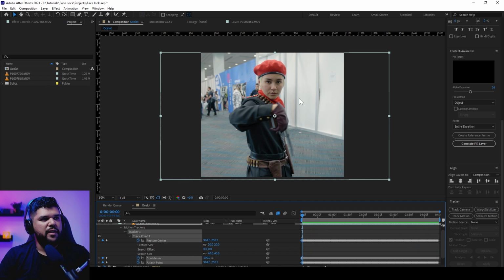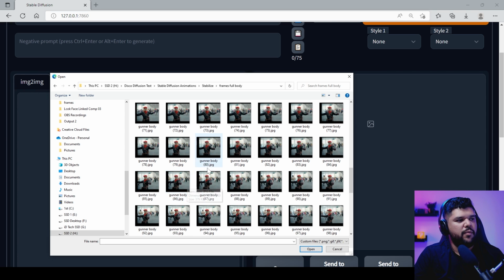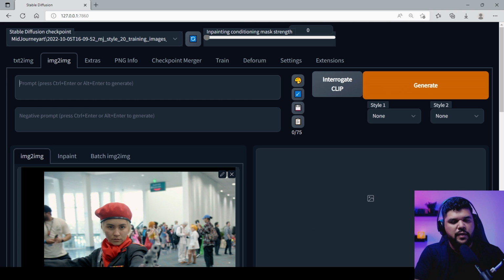After you're done, you want to export these frames and put it into Stable Diffusion. So let's do that. All right, so I put the dimensions in there. Let's try one of the frames. So this is Revolver Ocelot. I believe it's Ocelot from Metal Gear Solid. I believe the artist is Shinkawa, the guy who does Metal Gear Solid art. Let's just generate that. Let's see what we get.